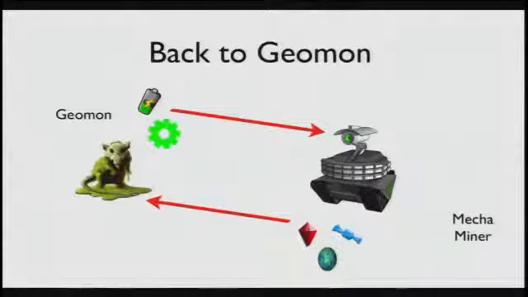The idea is that there will be lots of items in both games that don't really do anything in their game, but in the other game, they're really useful. For example, in the mining game, you can get these crystals that don't do much other than you can sell them for money and get parts. But then in Geomon, they're incredibly useful because they're the tools that you use to capture new monsters. And then in Geomon, you might find batteries and gears that are useful for robots, but not so useful for the monsters. So that's kind of a quick overview of what it is. I'm going to switch to the demo real quick.